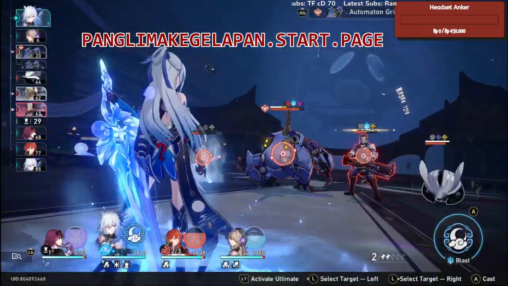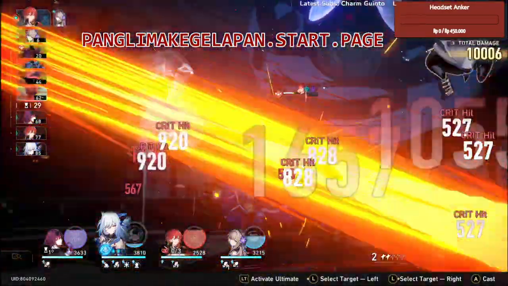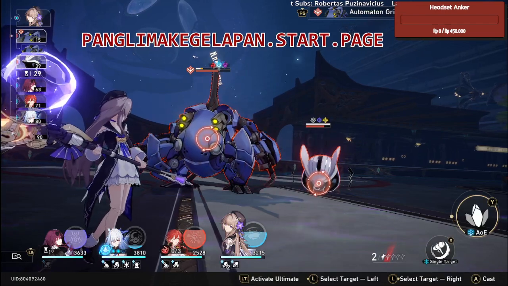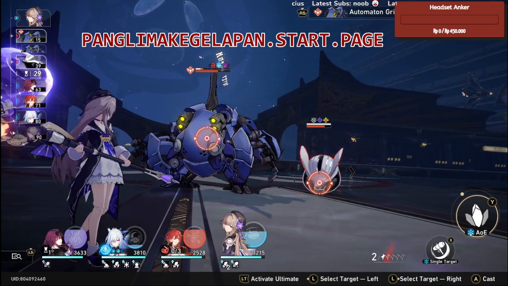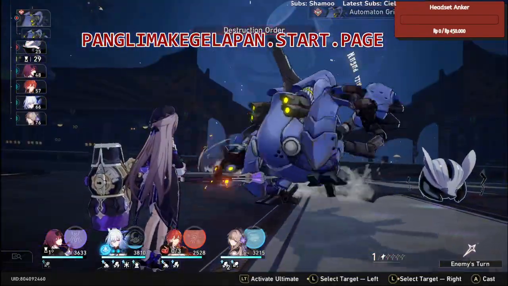There you go. We already see some. It's nice, some extra attack here and there. You don't need to use Himeko or Herta here, but I just thought that it's going to be really good because they are quite easy to attack for F2P players.